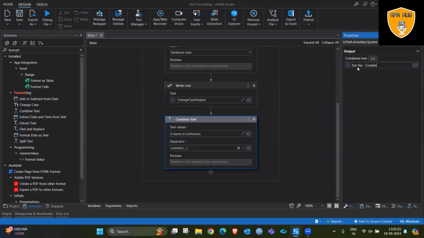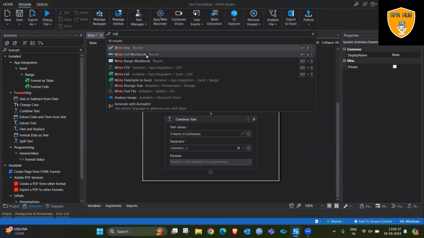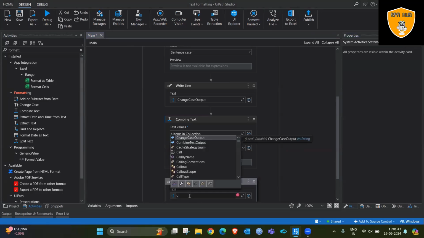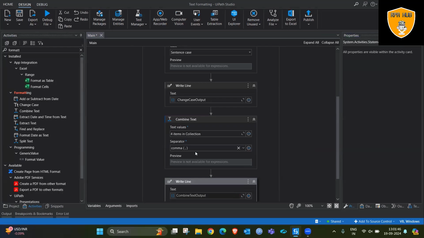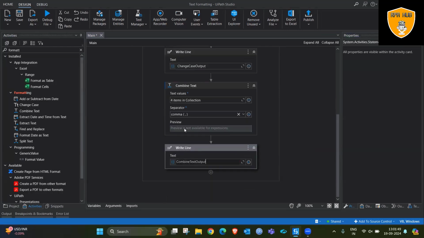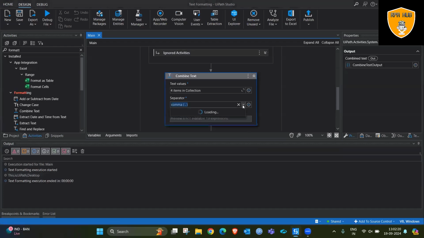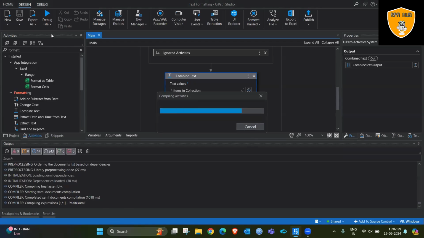Whenever we perform these operations, I want to store the result into the output panel, and those outputs will be a part of the Write Line input. Here we'll use all those outputs in the Write Line activity. Whenever I run this code, I will get the complete information printed accordingly. If you can see here, whenever I perform the execution, we have the complete words in a single sentence separated with commas. Now we'll change to different options and see the result.